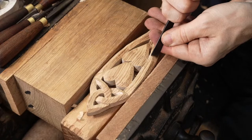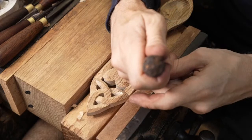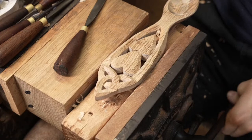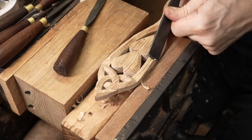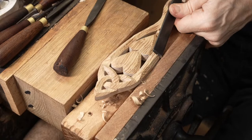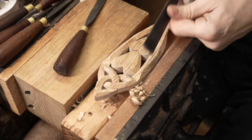We just take off a little chunk. Because there was a knot there, which we've now eliminated, the grain is actually going in two directions. So we clean up the rest of it, and then it's down to sandpapers to tidy it up. Here, see, because the grain has gone past that critical point, the fibres are now running in the opposite direction. It's around about here that they start running in the opposite direction.